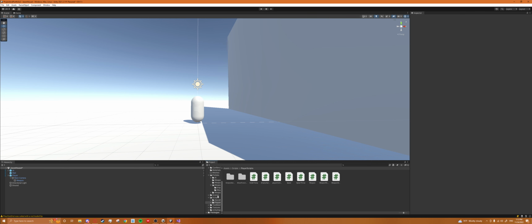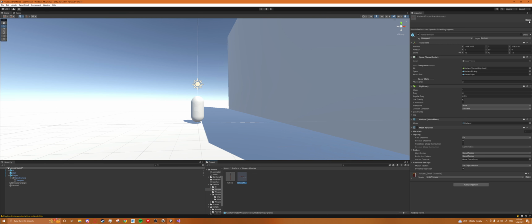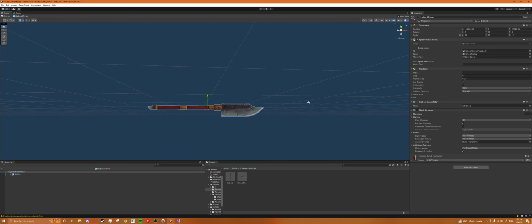That would be in prefabs. Up and throw. I'll open this up real quick. Yeah. Interesting. Negative. We'll make it negative, shall we? See what that does to it.